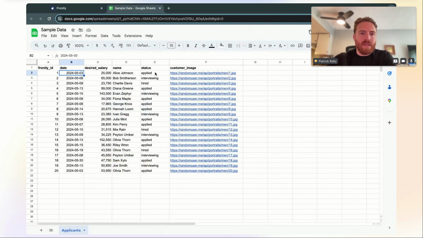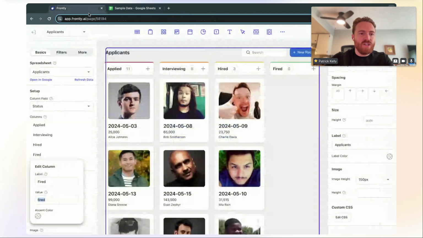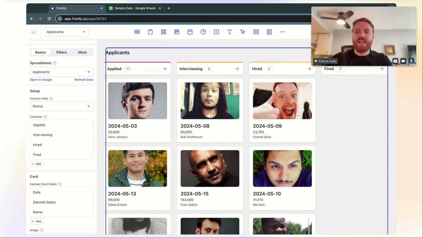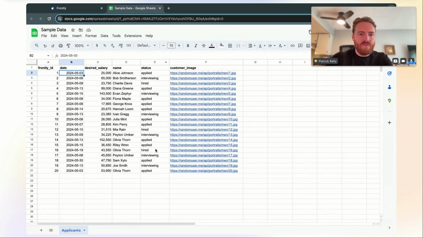So in this case, I don't have any that are set as fired right now, but I can make that change, and I'll show you what that looks like. You can see in my preview, I can also hide and expand and contract these if I want a little more space in the editor. But you can see it's showing the actual values from my sheet here. And what I'm going to do is go change one of these to fired. Or I'll change two.